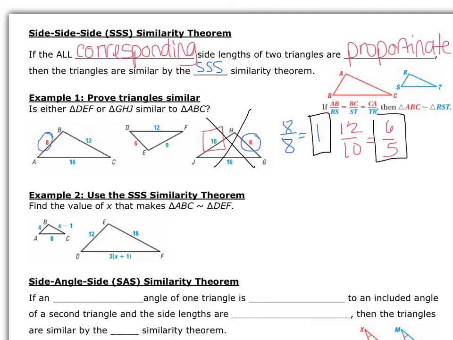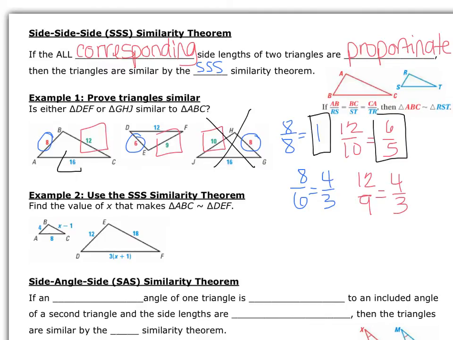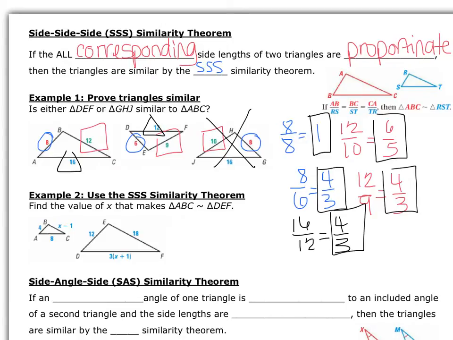So we have, here's the small side in 8, and here's the small side in 6. So 8 over 6 is going to reduce to 4/3. Let's see, medium 12 over 9 reduces to 4/3. And then we have 16 over 12. Take a 4 out of both, 4/3. So you can see there, this is what I'm talking about. If they're proportionate, they're going to have the same ratio. And all we did to find this ratio was we set up the pieces on top of one another like a fraction. So this is the triangle that is similar to triangle ABC.